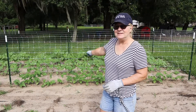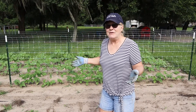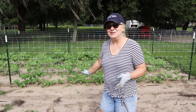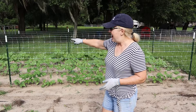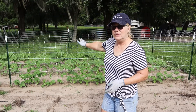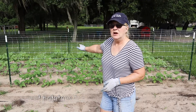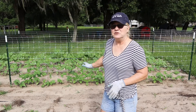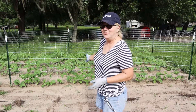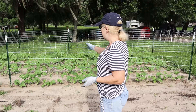The beans right here on the trellis are greasy beans, and they are supposed to be really super good — I've never had them and I'm really excited about them. My friend turned me onto those too, and behind that are sunflowers. Both of these are really good things to have in your garden, especially if you're looking for food storage or long-term storage to provide for your family and your animals. The beans I keep for my family because they're so good.